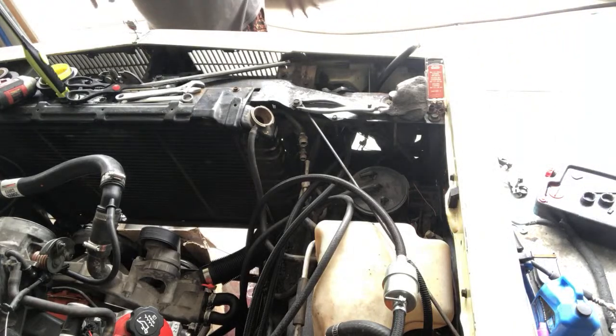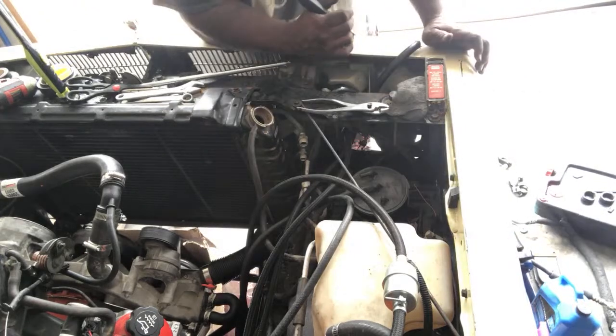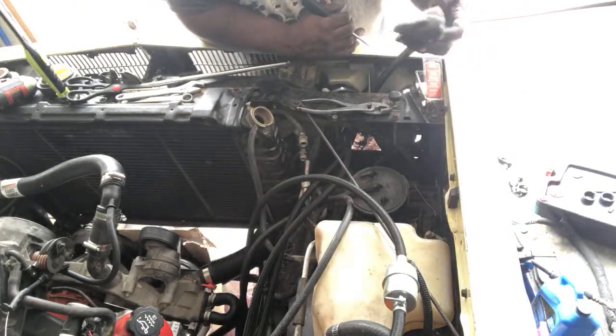Yeah, man, this progress is beautiful. Progress is beautiful, man. Let's see, I got some steel wool here.